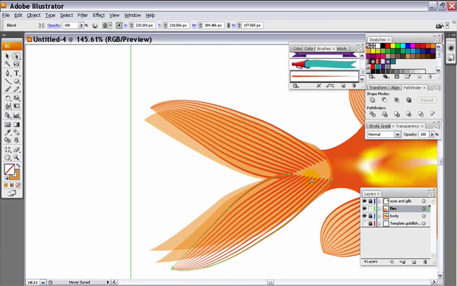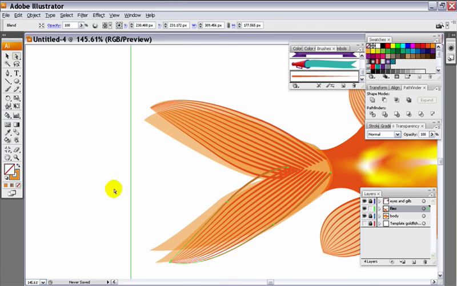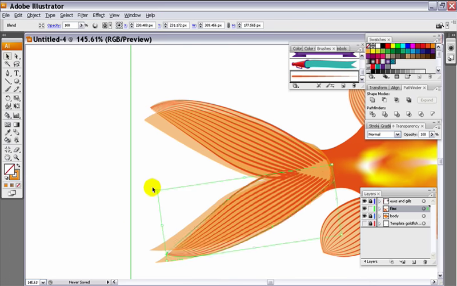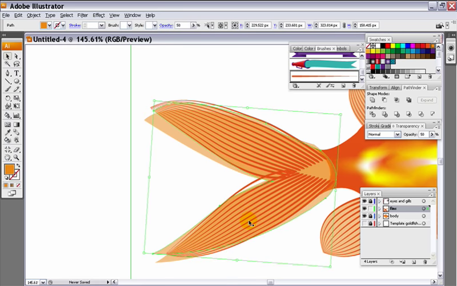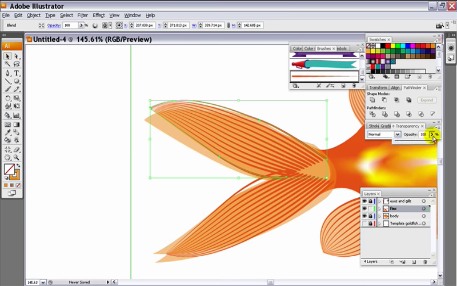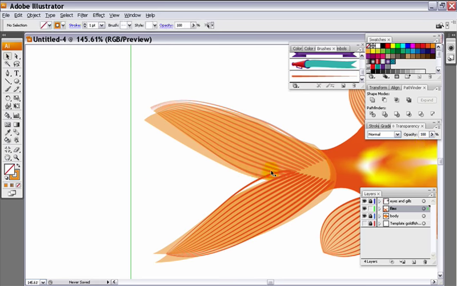Let me use direct select. And let's turn down the opacity of both of these to 60%.